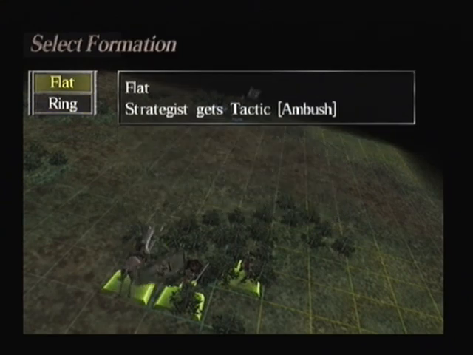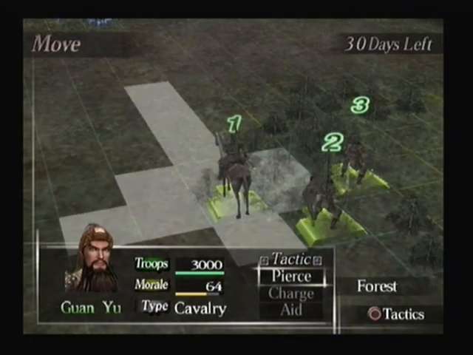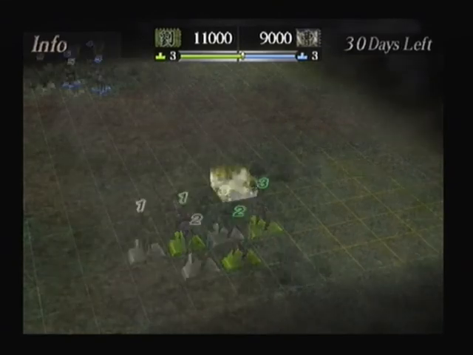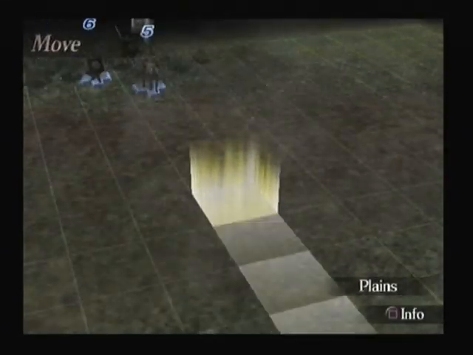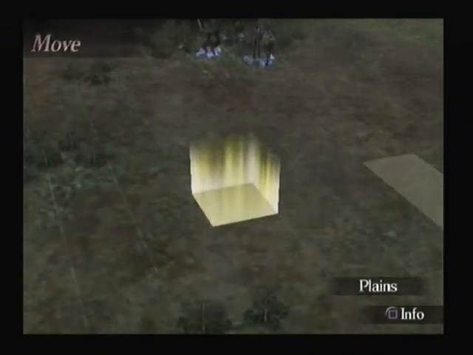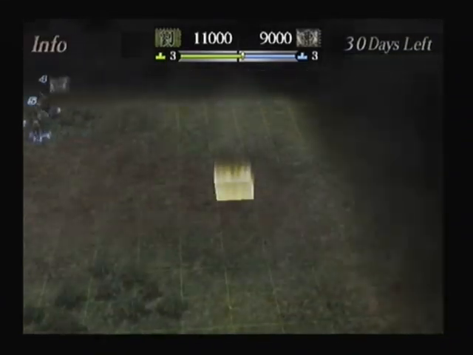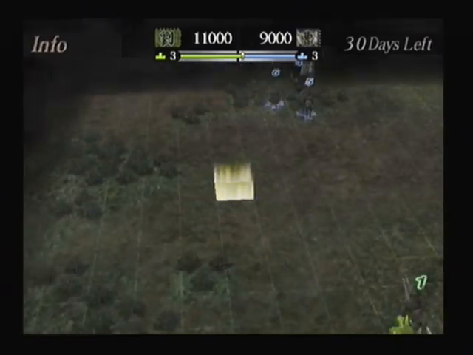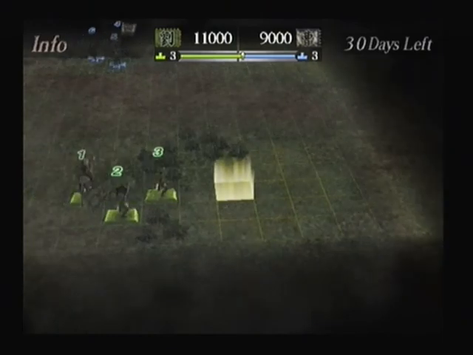So aid or ambush, essentially. I believe aid will be a little bit more useful here in this situation because it doesn't appear to be much grass. It all appears to be plains. Mostly. I'm assuming most of the fighting will occur here, unless I draw them into the forest and grass plains.